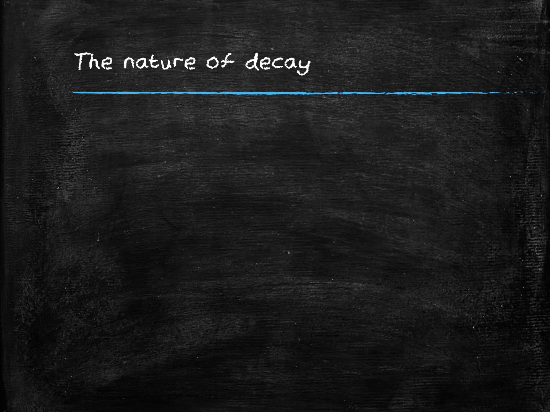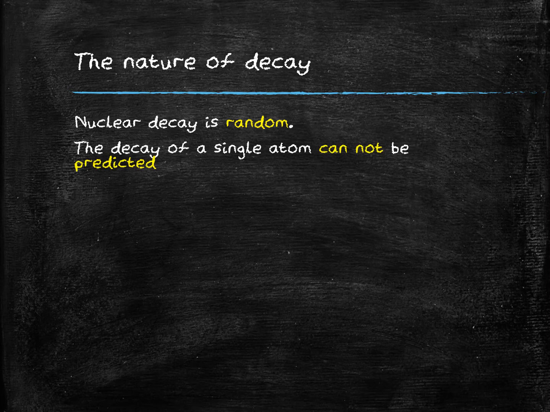So, we know that activity is the number of decays per second, but what is decay, and how do I describe its qualities? Well, the first quality that is most important about it is it's random. The word random should bring in connotations of things like dice rolling or maybe even flipping a coin, but it has a very specific meaning that you need to be able to recount in an exam if you're asked what this means. The fundamentals are it cannot be predicted. You cannot predict when a specific atom itself will decay.